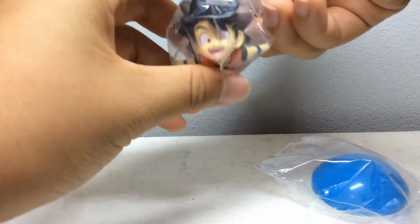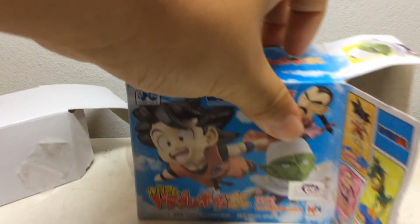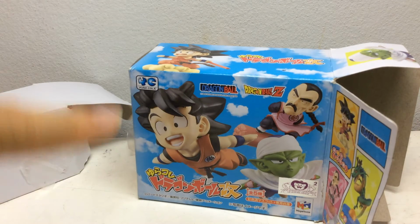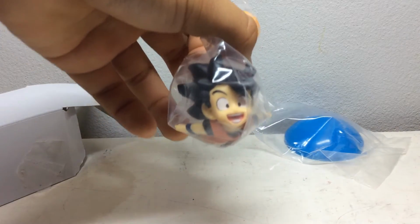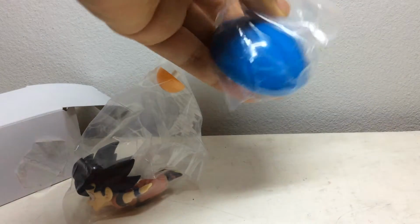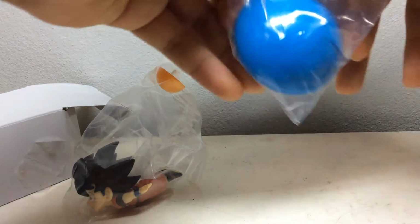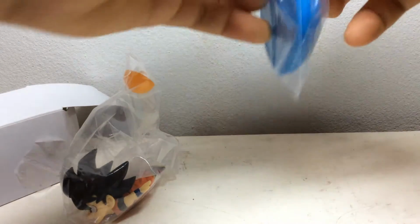Oh yes! We got Flying Goku. I really wanted it. Because if you see from the box, this is the main one on it, and it looks really good. It looks really cool. It looks just amazing. And it's bigger than I thought. I'm gonna try to put the stand and the figure together.